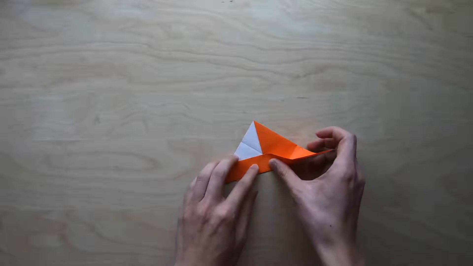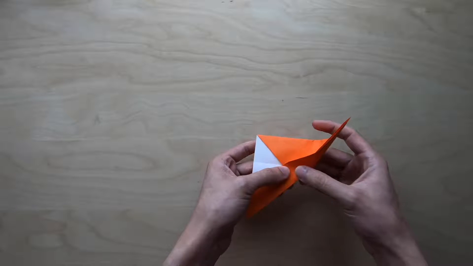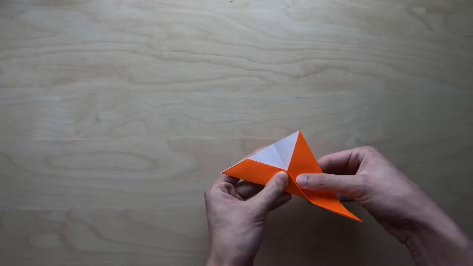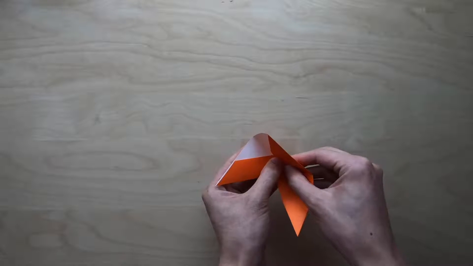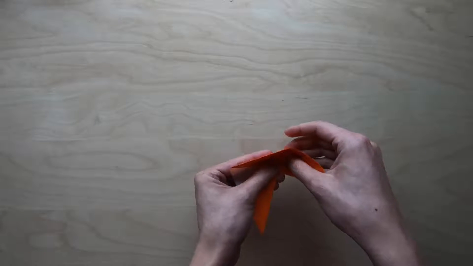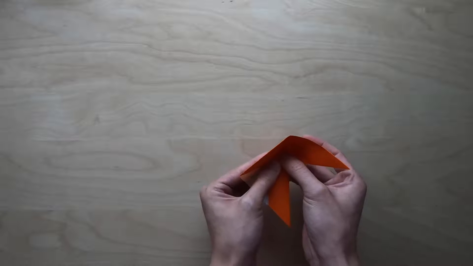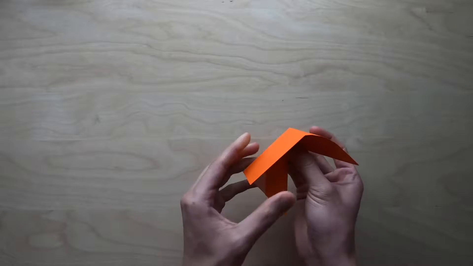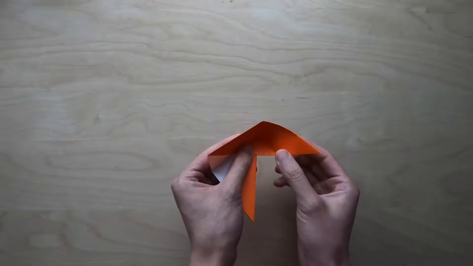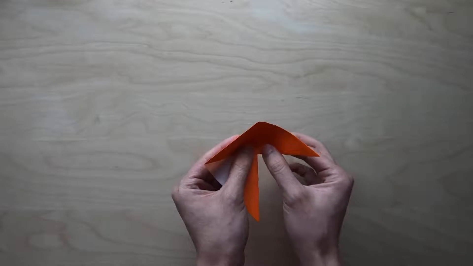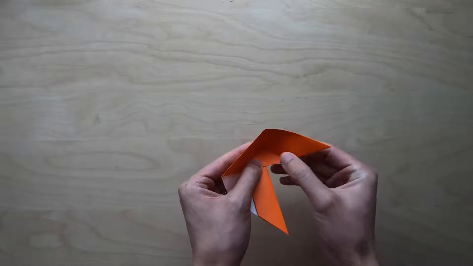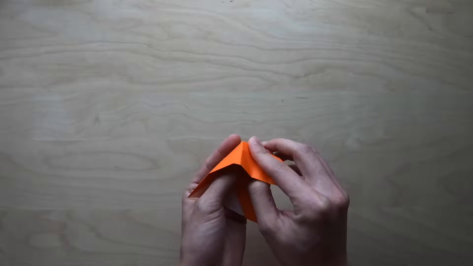Open it up again just to confirm. There you have it. Now fold it back again. We're going to bend this to be upwards just like that to form this shape. Then press it down, and press it down here as well. We have this section of the wall standing up.